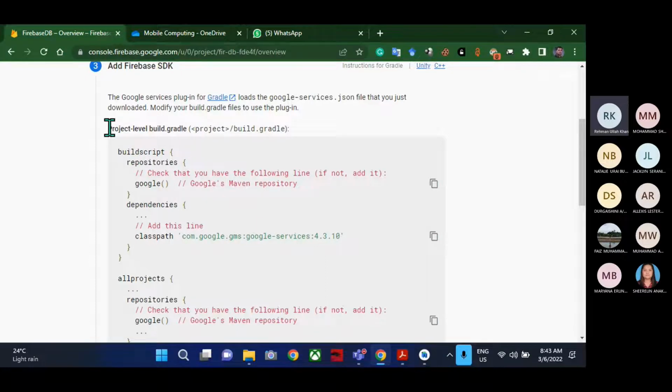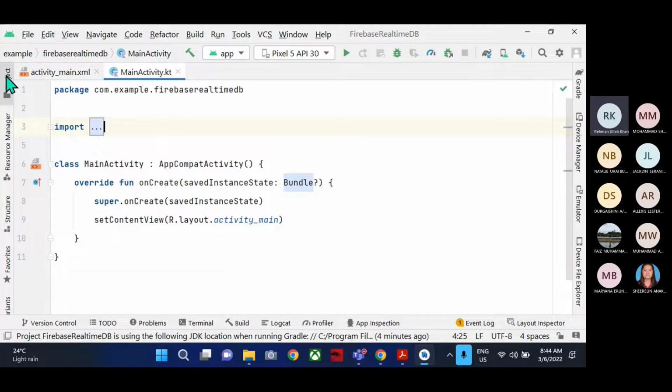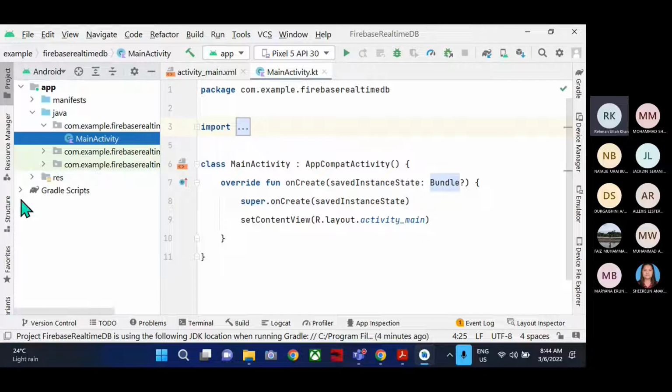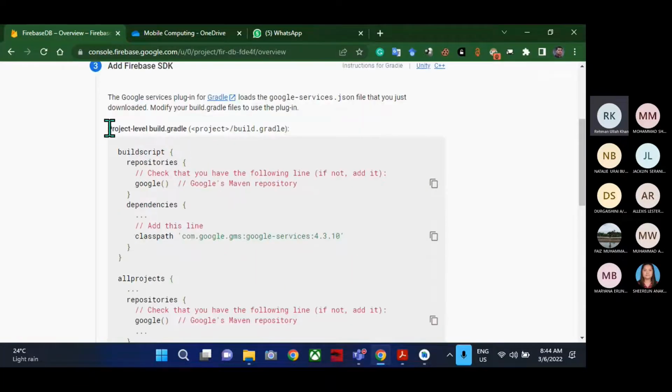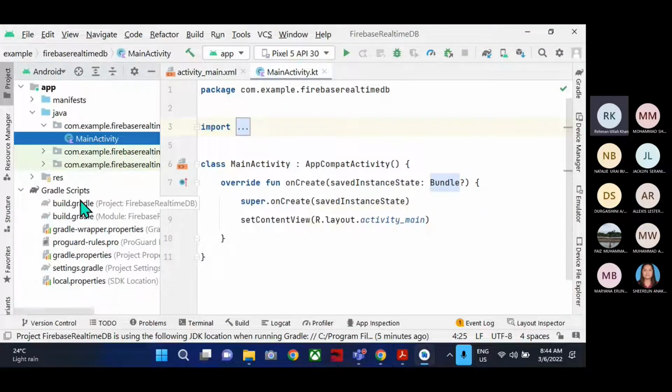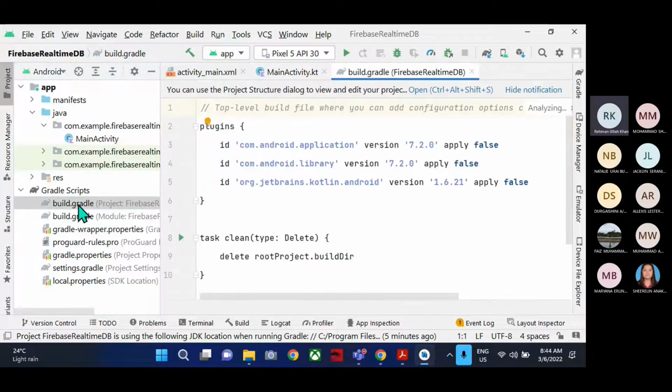First of all, you see it has clearly written that this coding we need to copy to the project level build.gradle. Okay, so this coding only, the buildscript until this point, not all, only until this point. Copy and go to the Android project. Here again, you see we have the Gradle files, but as mentioned here by Google, this will be the project level Gradle file. So you see the first one is the project level, the second one is module level. So open the project level file.